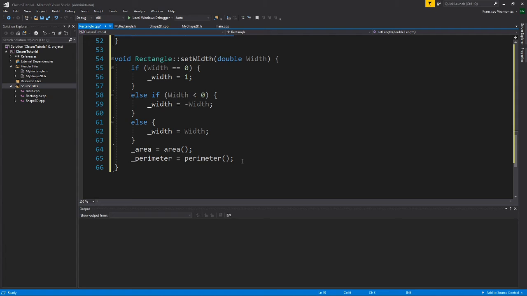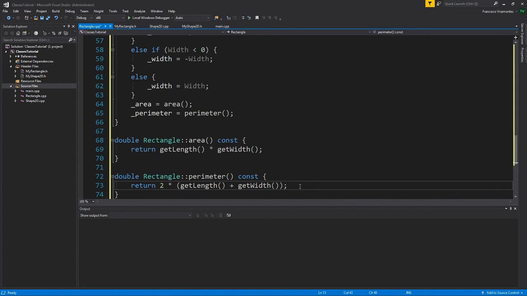And now to implement the area method and the perimeter method. These methods should look very similar to what you saw when we implemented the methods of the same name in Shape2D. They have a constant body, so that way whatever values and attributes we use don't get modified unexpectedly, and we also use the getters for an extra layer of security.